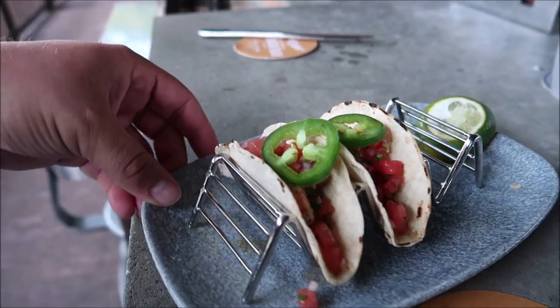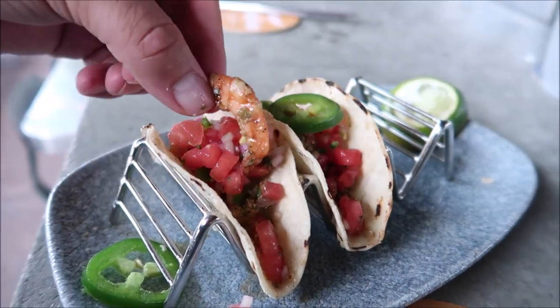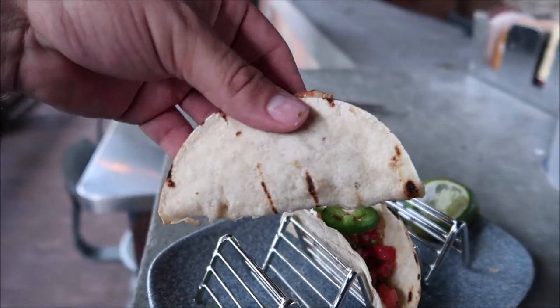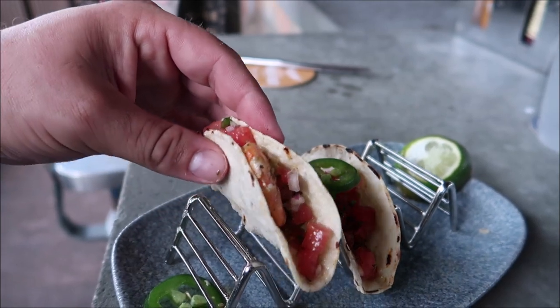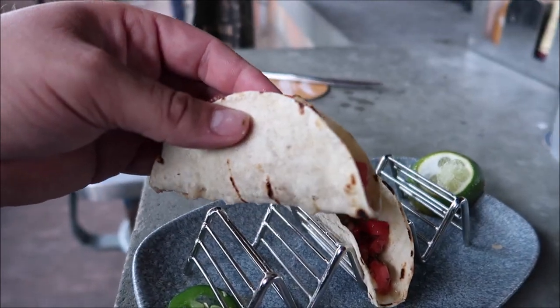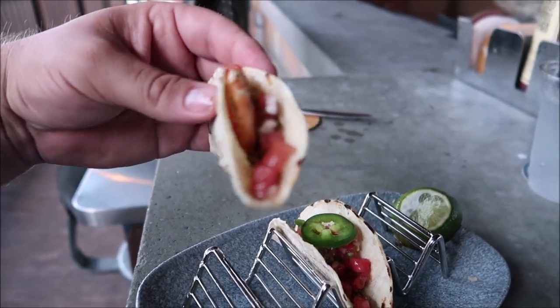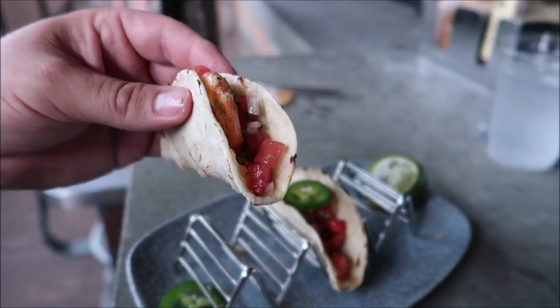These are so amazing. I love the watermelon pico de gallo, the shrimp on there — this is phenomenal. These might be my new favorite little shrimp dish to get here at Jock Lindsay's. I feel sad whenever they come up with good food because then it goes away and you can't get it again. I do love the chicken on the egg which they brought back — but I'll be sad to see these go.